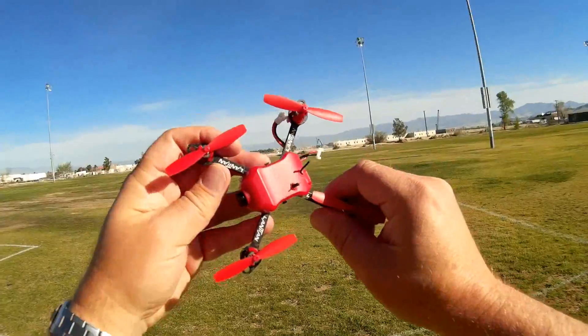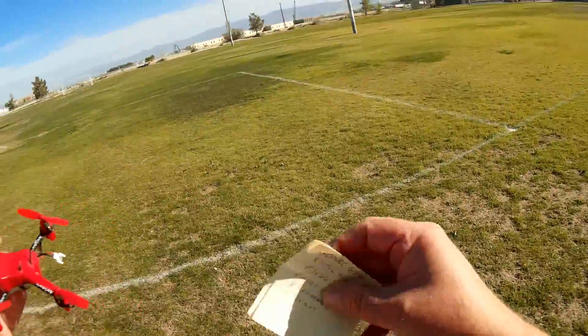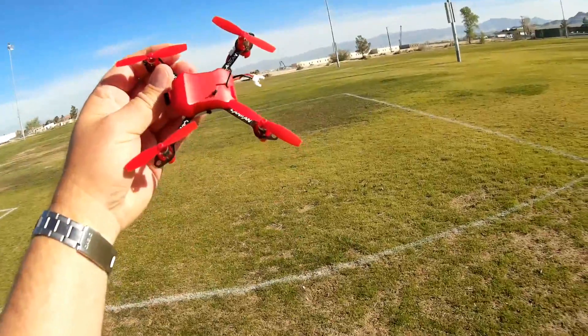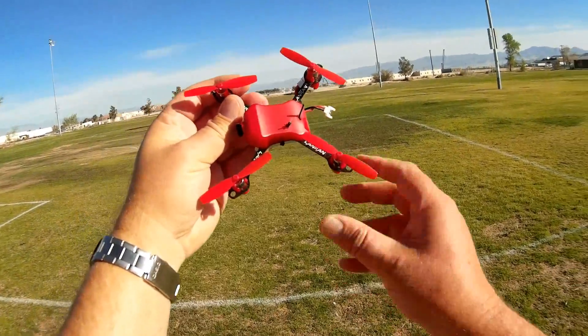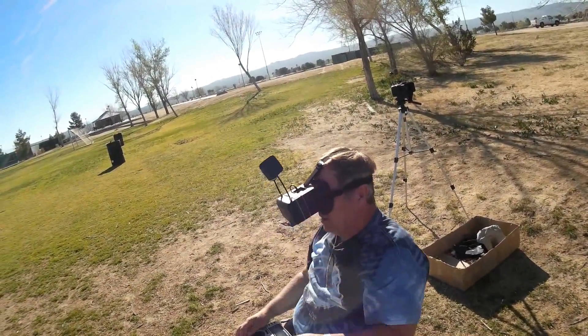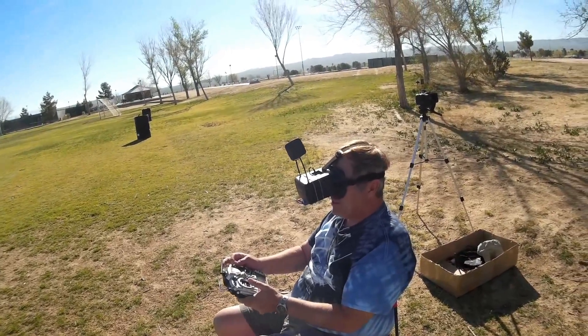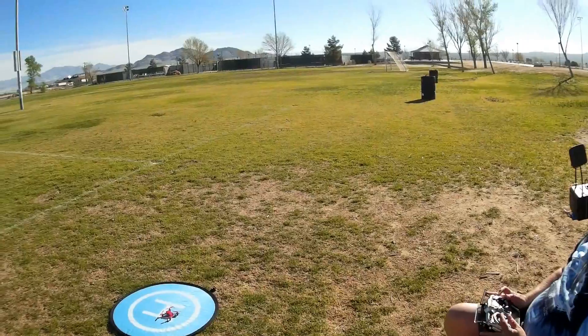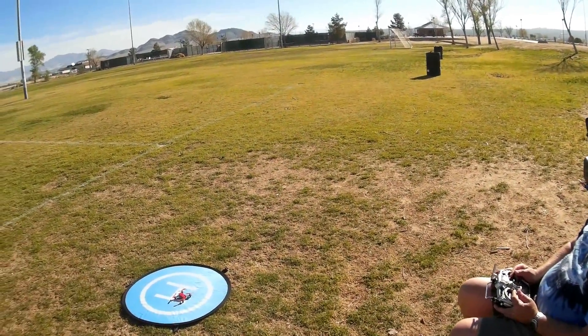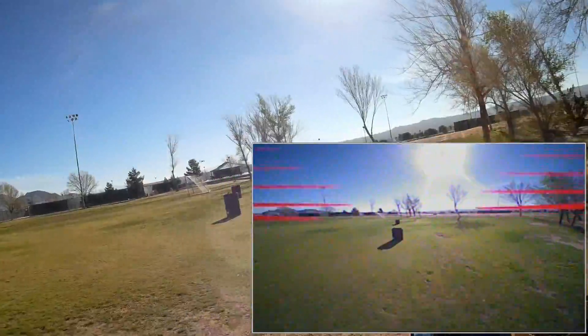Let's go for a flight of the modified Lantean LT-105 Pro and see if this actually works great. This is only available in FreeSky, unfortunately, but hopefully it'll be available in other versions in the near future. Selecting acro and arming the motors — let's see how the LT-105 performs. And hopefully those modifications I did will improve reception and transmission. Oh yeah, there we go — much better! Let's see how this performs.